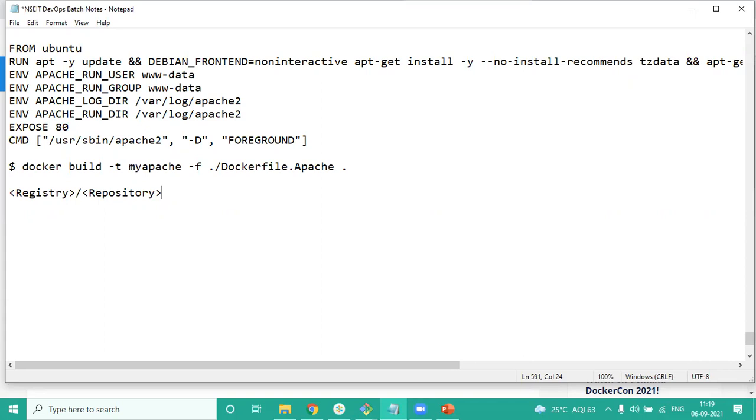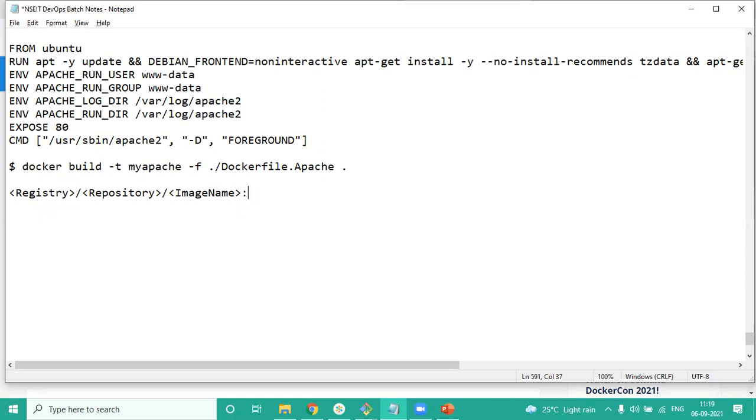And under the repository, you can have a name, which is the actual image name that you're going to give.